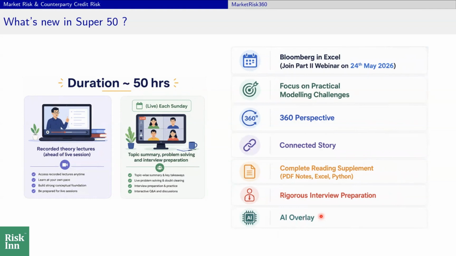And today's world is incomplete without AI, right? If you don't know anything about machine learning and AI, agentic AI today, then you are way behind, right? So AI is changing the landscape of every single function that we know of today. Market risk is not different. So we will learn how to use machine learning to do improved volatility forecasting that is important for value at risk and other risk calculations.